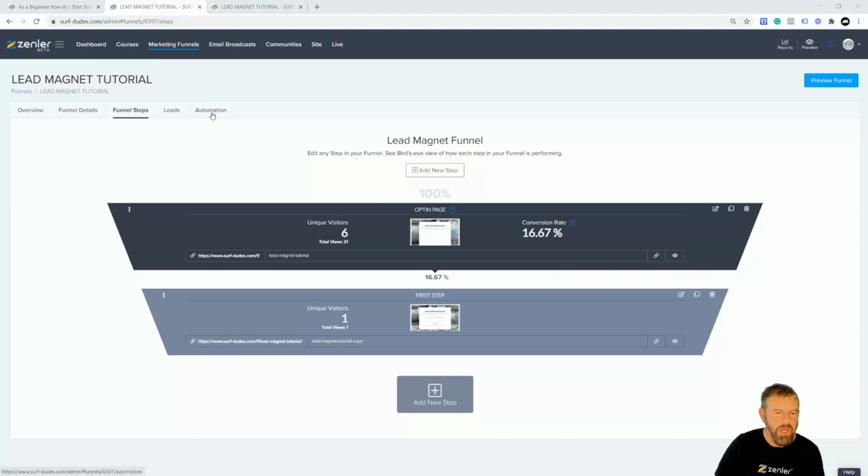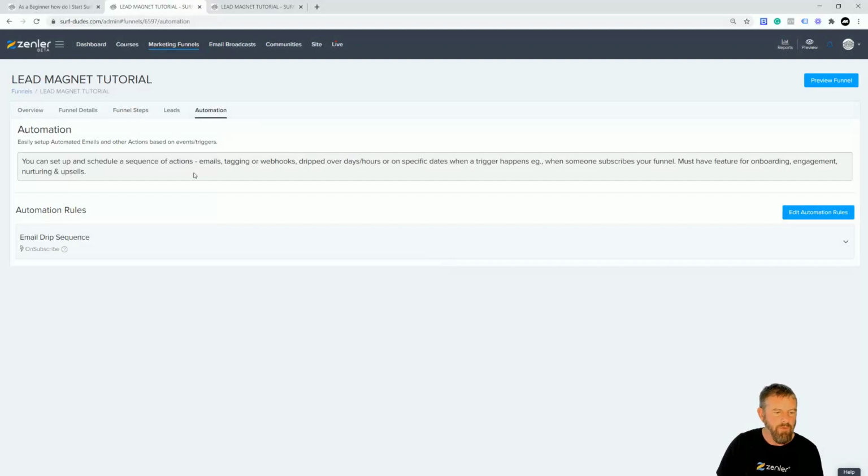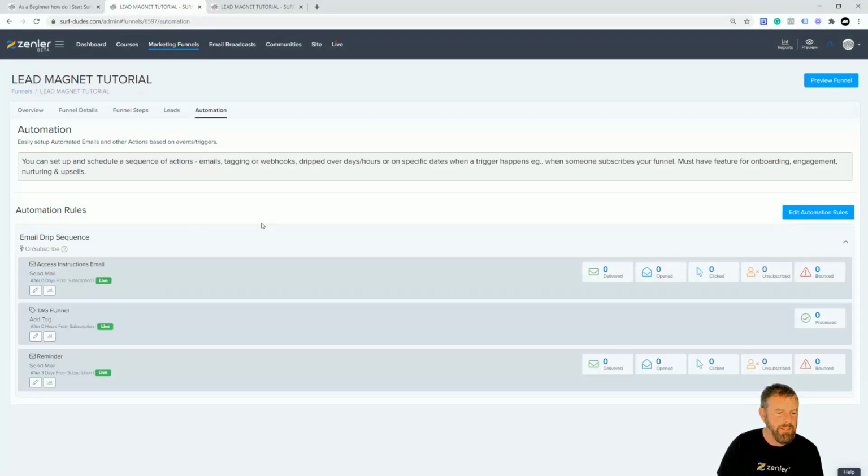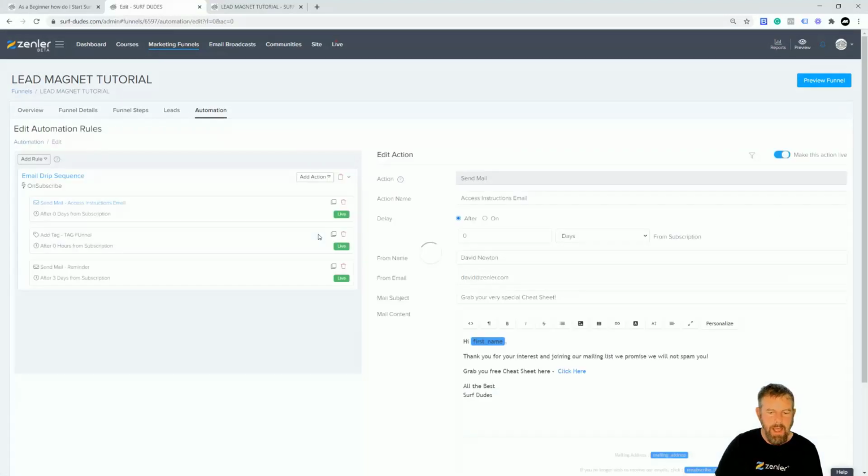Okay guys, so let's check out our automations. If we go into automations for this and come into the sequence, I'm going to go through and show you these. I'm going to edit this action here, and we're going to have a simple little email sequence. When they first enroll, they're going to receive this, and it says, hi, first name, thank you for your interest in joining the mail list, we promise not to spam you, and then grab your free cheat sheet.